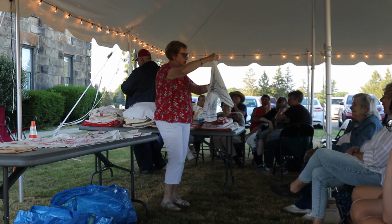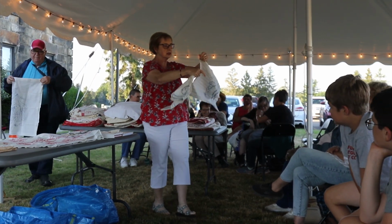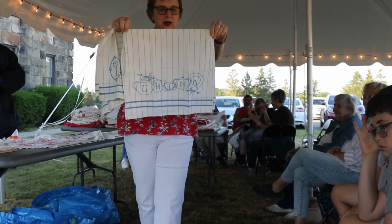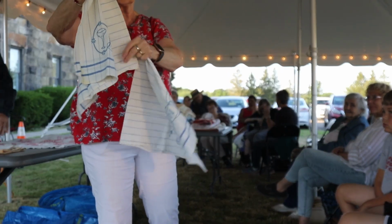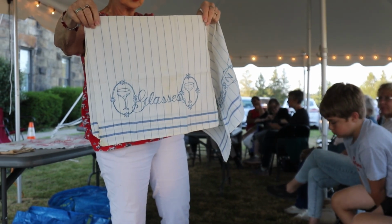So we have a towel to dry china, and a towel to dry glasses. Isn't that interesting? And these are newer. These are not super old, although they're not super new. We've got some soiling on them that hasn't come out.